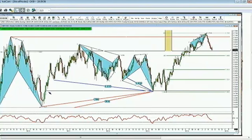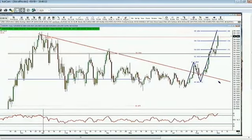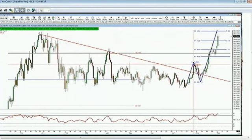You've got the third weighting in here. That's going to be the U.S. dollar Japanese yen. What do we know about this? Well, we know that the U.S. dollar Japanese yen wants to get weaker. How do we know that? Because it broke its trend line, its trend/channel line. That's the red diagonal line going across my screen. How did it break it? With conviction. That conviction was a wide-ranging bar on July 30th. Price got above it, came back and tested it as it should have, got back above it.